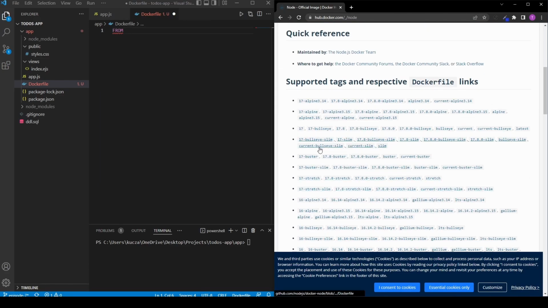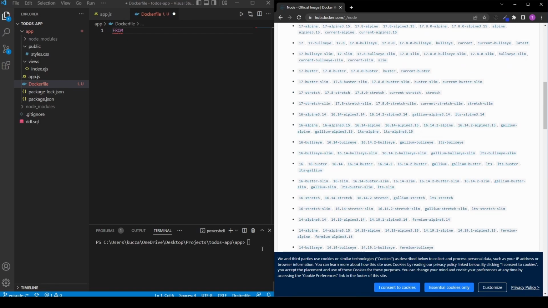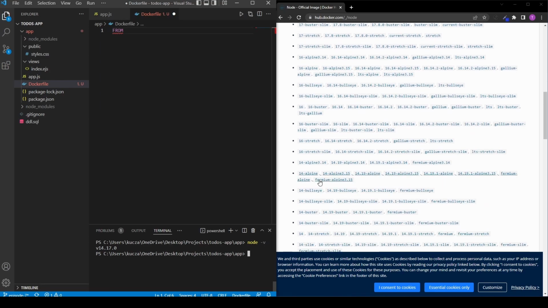And here we can see basically the different versions that it supports. I think we were using Node version, let's just check, node -v. We are using version number 14. So let's grab the 14. Yeah, it makes sense. Let's for example use 14 Alpine. You could go in here and check all the details. However, we are not using any advanced functions of Node, so that's not so important.